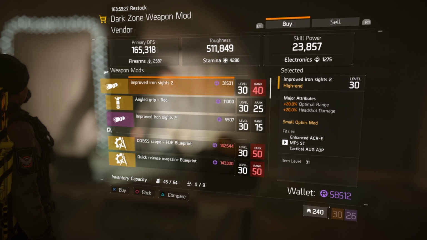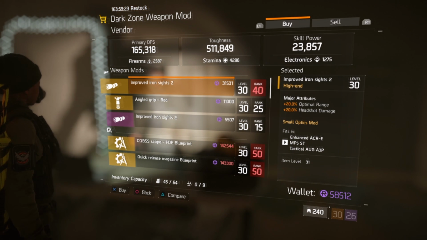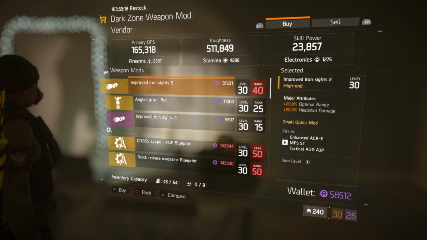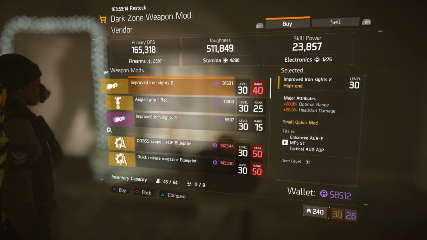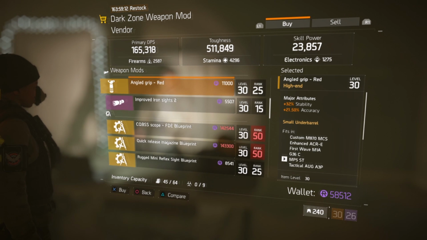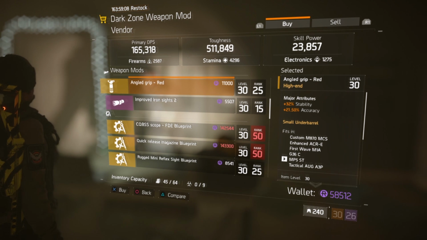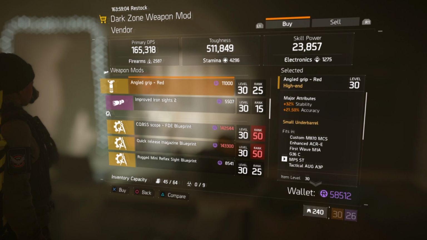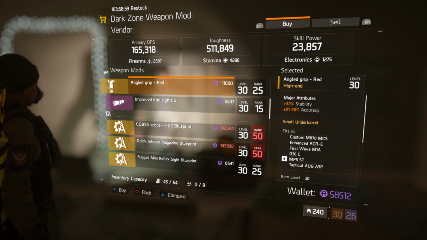Okay, in DZ5 we have a rank 40 sight with 20% optimal range, 20% headshot damage. If you are a middle of the road player and you are magically rank 40 and you don't have anything better than this, then this might be worth looking at. If you are a beginning player, the rank 25 angled grip with 32% stability and 21.5% accuracy isn't bad. I would kind of recommend this if you are using an AR. It's really not that bad.